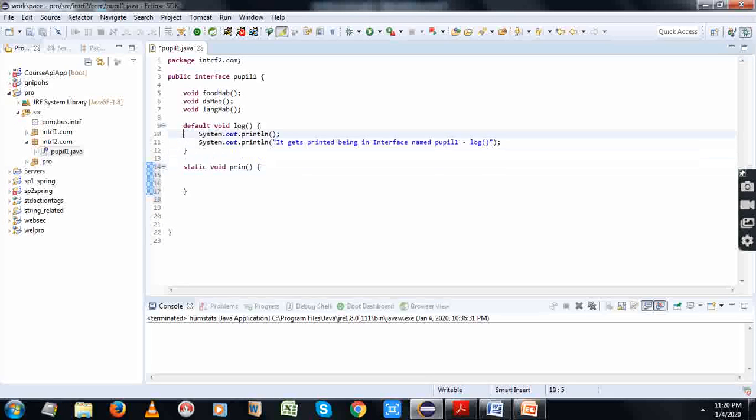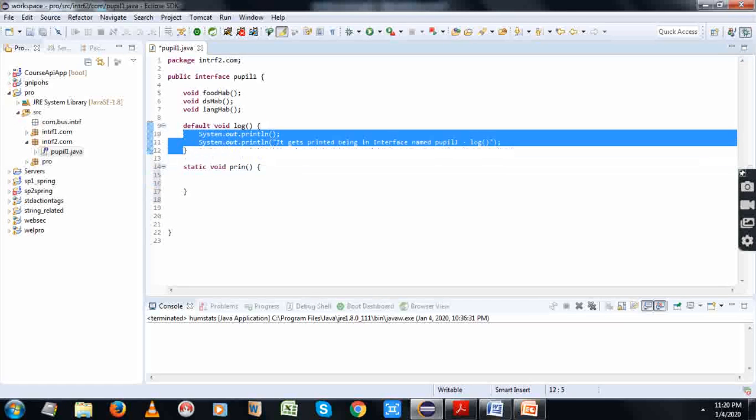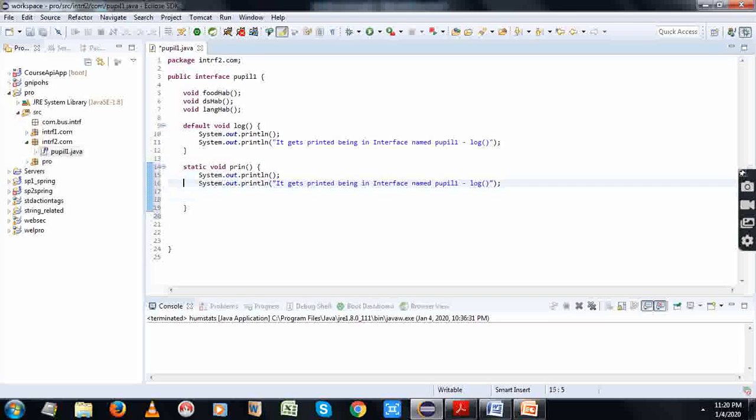With this we have created concrete methods within an interface. Okay, and I'm going to create one more interface. I just click on finish.